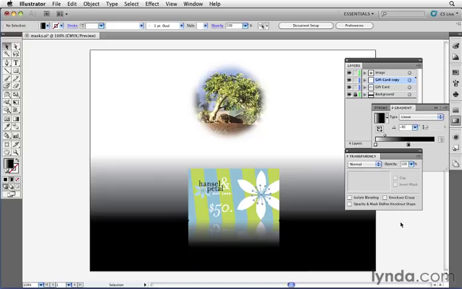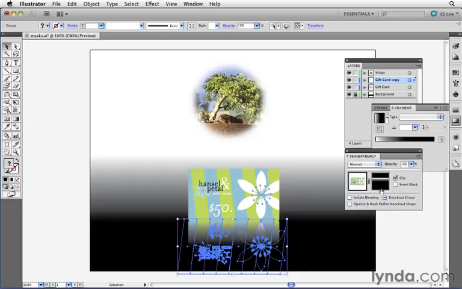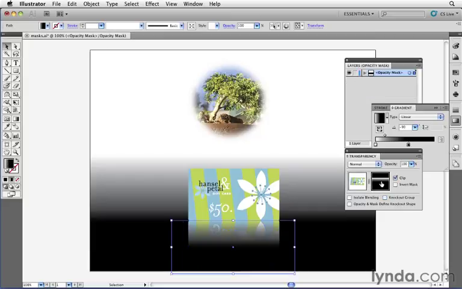Now, if I'm not really so happy with the way the gradient looks, I can always edit it. I'm going to click over here on this artwork, and in the transparency panel, I now see two thumbnails. Currently, there's a thick black line around the thumbnail on the left. That means that right now my artwork is currently selected. However, if I click on the mask icon, now Illustrator switches me to the mask. Here I can go back to my gradient panel and continue to modify the gradient and how it looks so I can get exactly just the right results for my reflection.